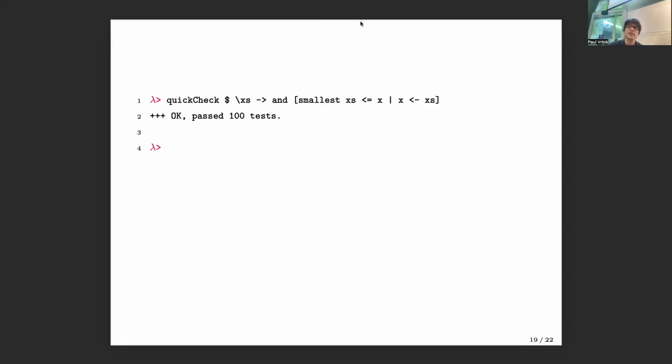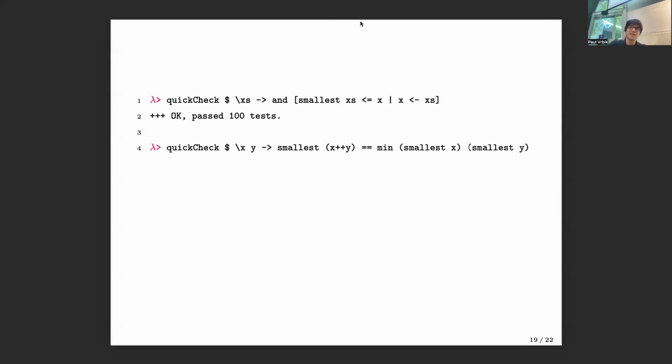Okay, what are some other quick checks on smallest that we can do? Pardon me? The smallest is within the list to start with. Sure, that smallest is in it? Yeah. Something like that? Sure, that would be fine. Here's what I had. I said if you take two lists and you concatenate them, the smallest of that concatenation should be equal to the minimum of the smallest of each of those lists. Make sense? Sort of like a distributive property of smallest.